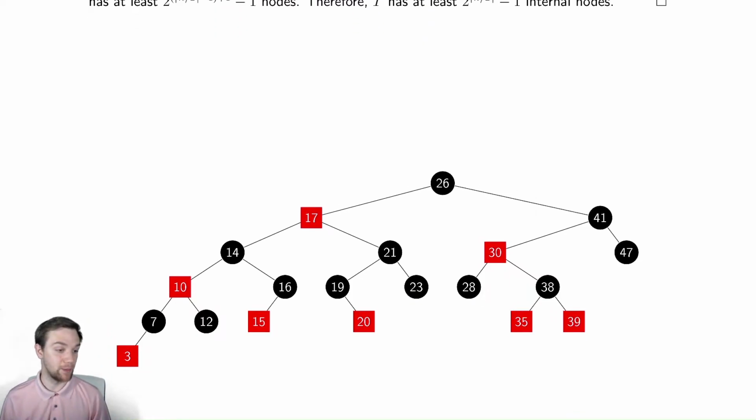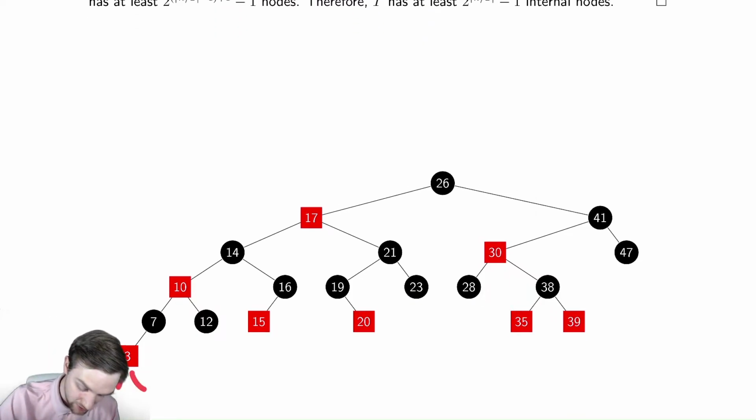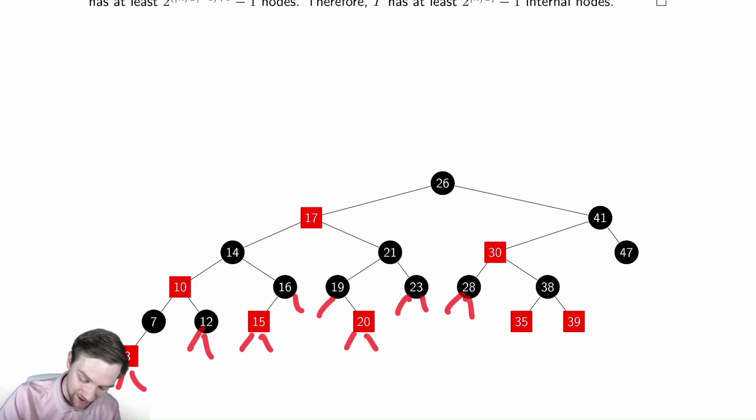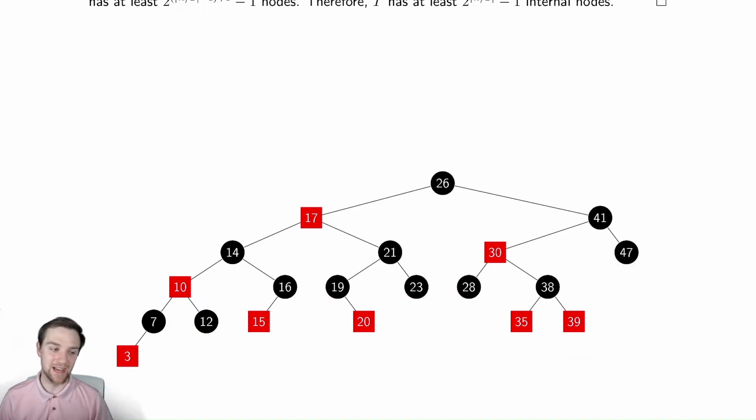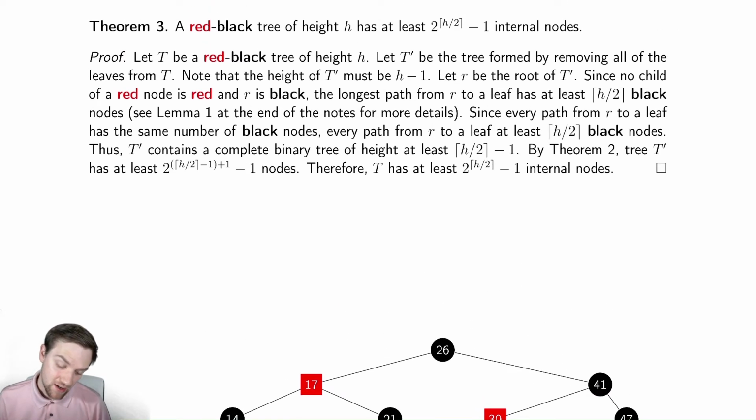And if you look at my little picture here, I didn't draw in all of these nil nodes that I could have drawn in, because they're really tedious. So we've already done that in our picture. Then what are we saying? We're going to look at the number of red and black nodes like we did in our previous example.